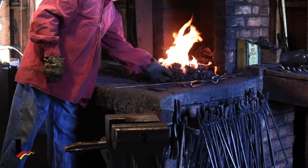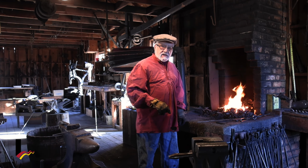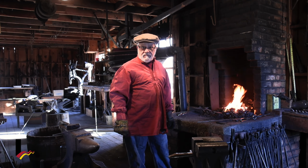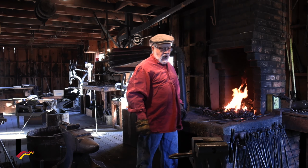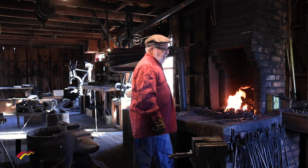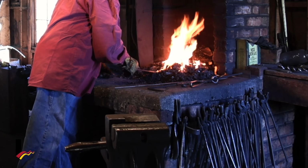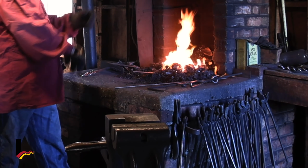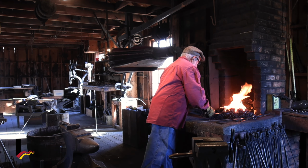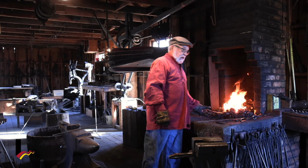This is coal that we're using, and this is special coal that we use for the blacksmith. This is coal that is called bituminous. It's soft coal. It's good for blacksmithing. It's not the hard coal that we get here in Colorado. Hard coal is hard to light and hard to put out. But the soft coal that comes from Kentucky, if we turn off the heat, it'll be nice and cool and cold in about 20 minutes. And we can control the heat, which is important when you're a blacksmith. You don't want to get things too hot.